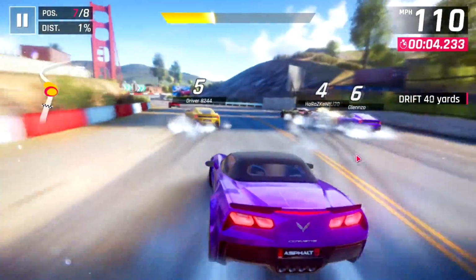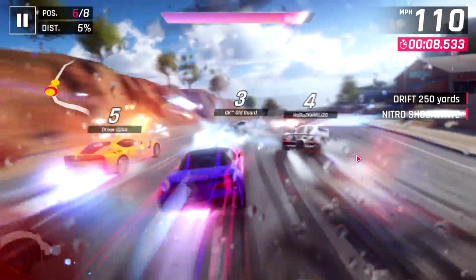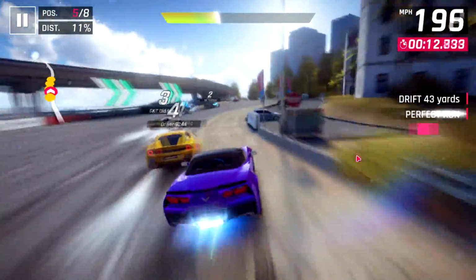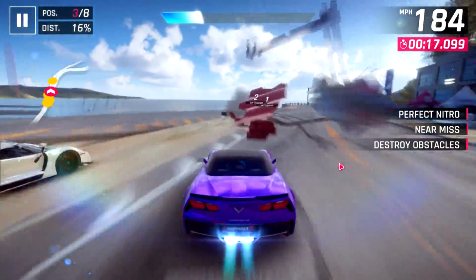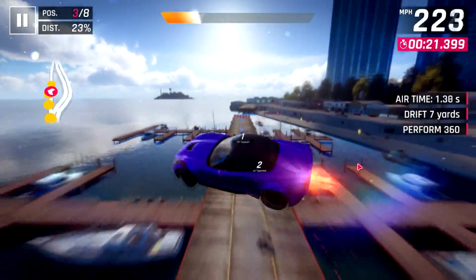Now we've got what might just be the closest race in the video, although there are quite a few. We are against what I believe is a 5-star Corvette Grand Sport. He's over 3,600 rating. The start of this race wasn't the greatest, but it's at least better than the previous race. Almost any start would be better than the previous race's start.